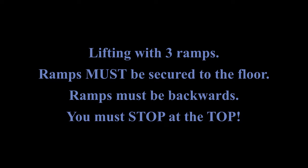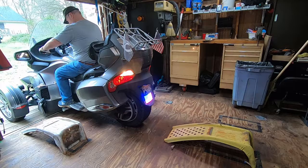If you notice, the rear ramp on mine slid forward a little bit. I do have them secured to the floor, but they just weren't quite tight enough. Okay, so please be careful with this. If you feel uncomfortable, don't do it.